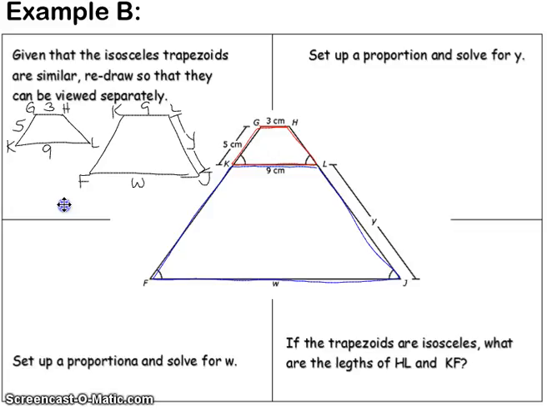It says set up a proportion and solve for Y. So in order for me to solve for Y, let's go ahead and color code the figures that we just drew. So I want to color code this green. Let's go ahead and color code all of the sides. It's going to make it a lot easier for us to do. Right, now that we've color coded, I have to set up a proportion. So I need to set up a proportion so that it looks like this. And I'm looking for Y, so I'm looking for that yellow side. Because I'm looking for the yellow side, I want to go ahead and box this in yellow.